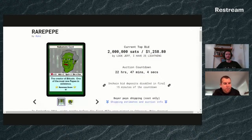But yeah, I think those kinds of situations will hopefully bring more awareness. And that's what I've seen with NFTs in general too. They really force you to learn about crypto. Especially if you're using these big Ethereum platforms like Nifty Gateway and OpenSea, you have to learn what a wallet is. You have to learn what private keys are. You have to learn all that kind of stuff that translates to most crypto, Bitcoin or anything else. And once you learn that, you can start really exploring. That's a tough concept.